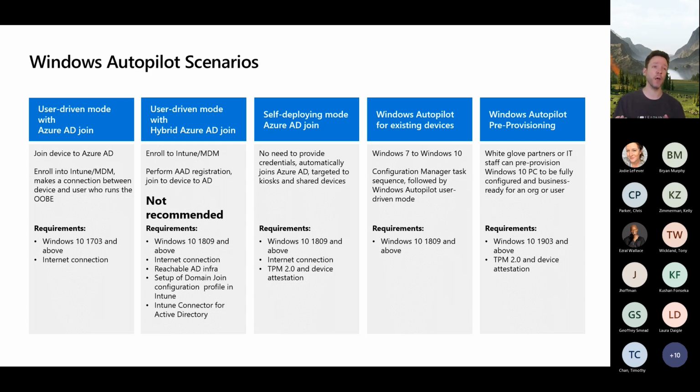So you're going to plug it into Ethernet, and the Autopilot profile will automatically download. And if it's set for self-deploying, then it's not even going to prompt you for credentials at all. It'll just immediately start to download your Intune applications and settings, and everything will come down. So great for shared devices. You can even use this for shared laptop cart devices. So if you're in a K-12 space, laptop carts, this would also work for as well.